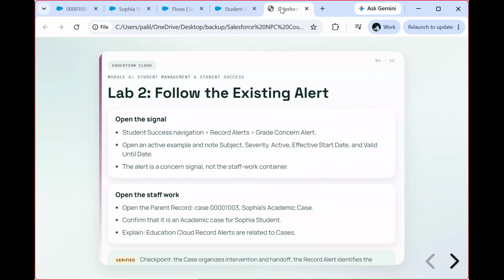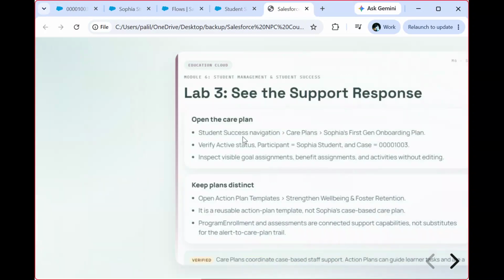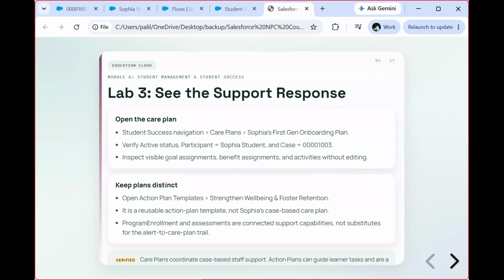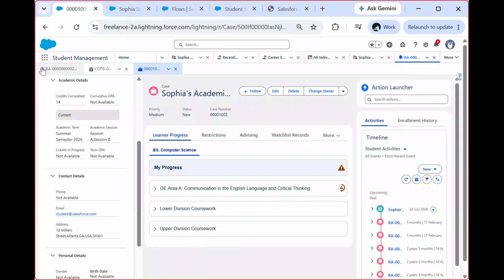Let's go back to the presentation. So now let's talk about how the response should be when an alert is created. So let's go to care plan.